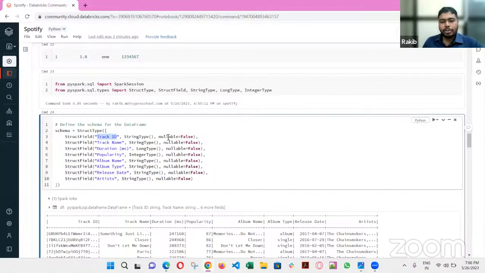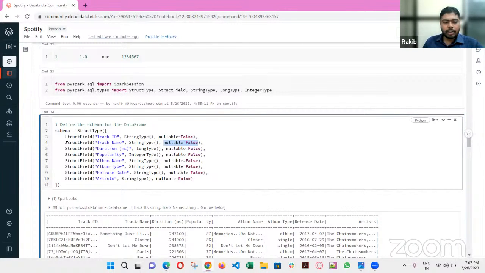The same way for the track name, the name of that particular song. We say it's a string type, and this value also must not be null. Null means blank. There shouldn't be any blank, so there should be some value in this column.